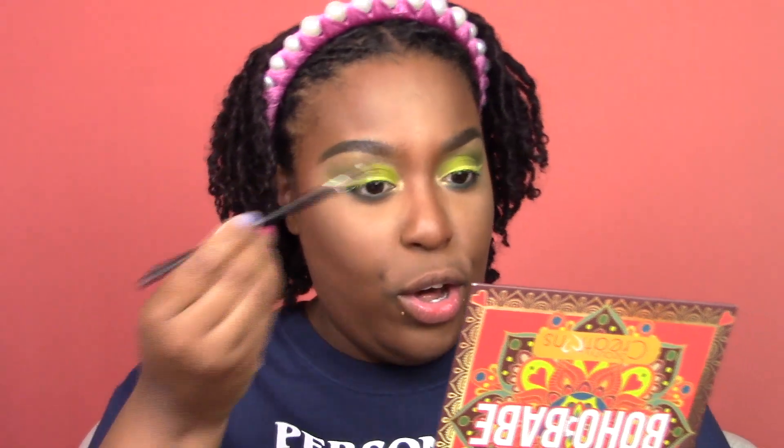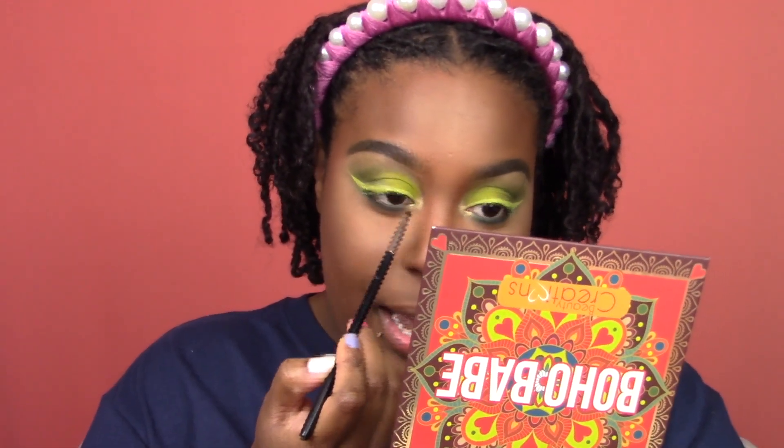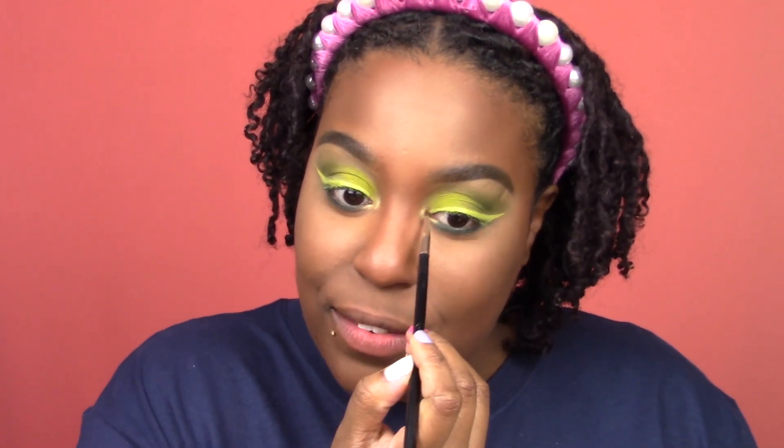I feel like I need an inner corner highlight. I like this little shimmery shade — that's going to be our inner corner highlight, and I'm putting that on with a smudge brush — just from an old Ipsy. Did she say glitter shades serving very much aluminum foil? Beauty Creations, we need to have a conversation about what you put in these eyeshadows. Is this aluminum foil? I feel like a little glowing princess of love with this color. I really want to use this e.l.f. putty blush in the color Bali — a beautiful deep terracotta-y color — but I'm scared it's going to mess up this foundation. I'm going to try it anyway using the e.l.f. flawless face brush.